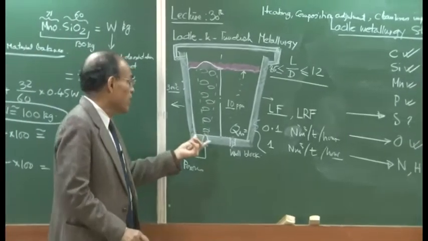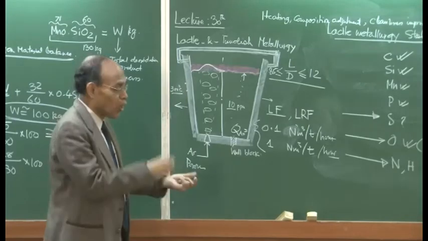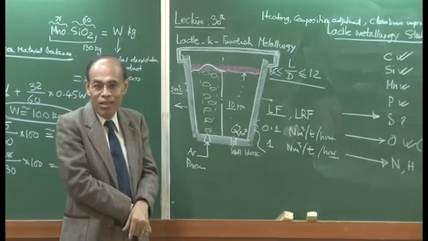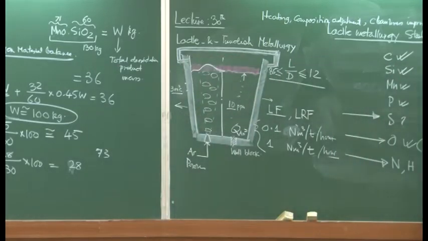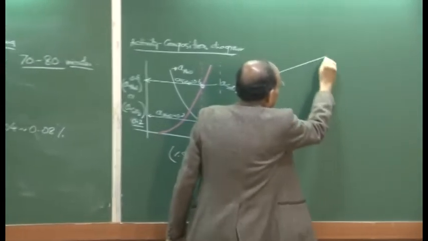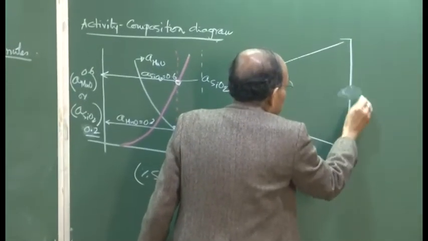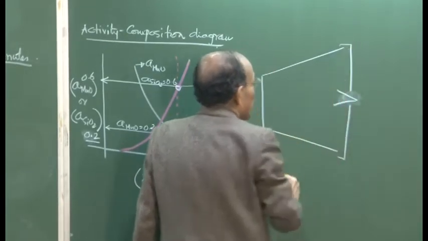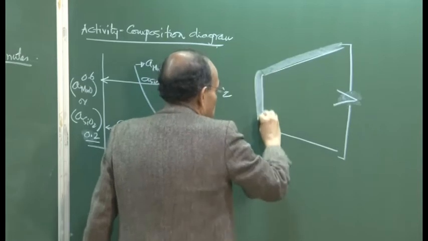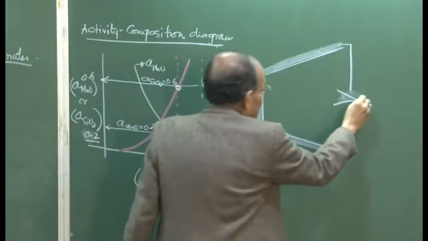Recycling means the ladle is preheated in the beginning, because we cannot pour molten metal into a cold ladle. Once the new refractory etc. is laid, the ladle is put in a plant in a horizontal position. Okay, the ladle lies something like this. Then we have a cover like this, and there is a hole here, and you have an oxy-fuel burner through which the ladle is going to be heated up. Okay.